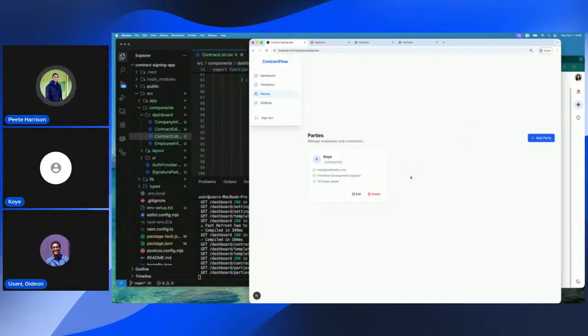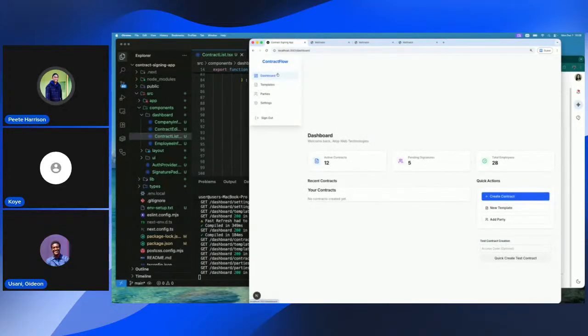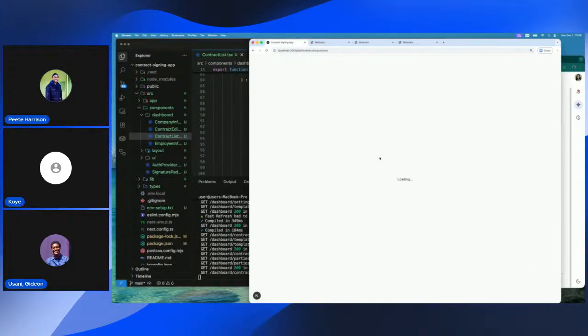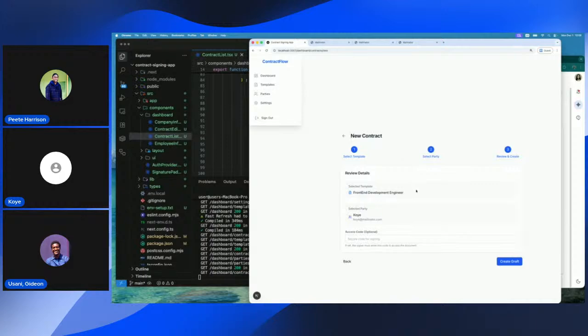All right. So now we can again, of course we need to streamline this experience. So create a contract. Don't worry about the UI, we will get in there. Select the template, which is the party, which is the contractor, and access code.